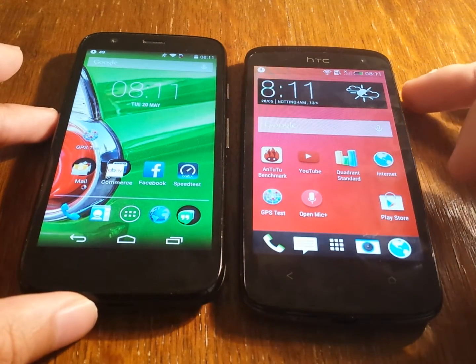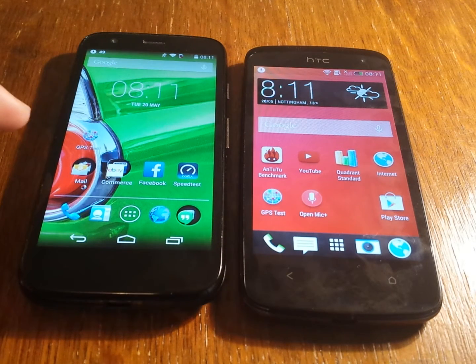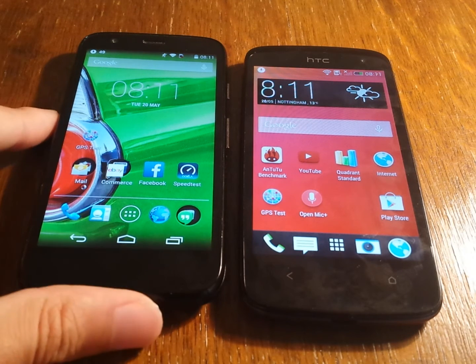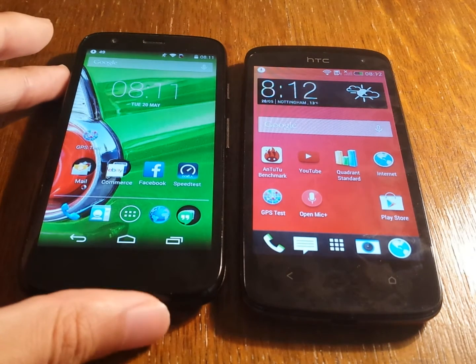In regards to the internal storage, you've got 8 gigs on this particular moto-g, but it does come in a 16 gig variant as well. And the HTC Desire comes with 4 gigs internal storage with a micro SD for expandability. The moto-g is getting a revision brought out with 4G and micro SD, so it will be superior in that aspect. But for now, they both have their strengths and weaknesses in regards to that.